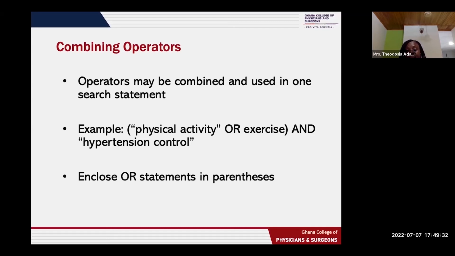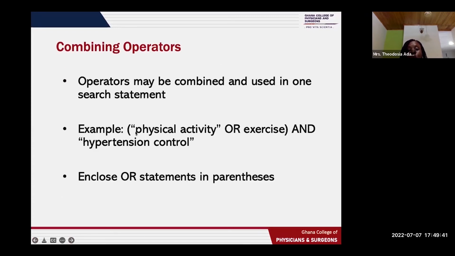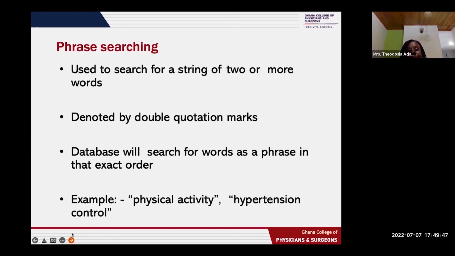You'd realize that I have put double quotation marks around some of the key concepts, and that's for a reason, which I'm about to explain. This is what we call the phrase search. So when we put a string of 2 or more words in double quotation marks, we are asking the database to search for that phrase or concept as though it were one word.